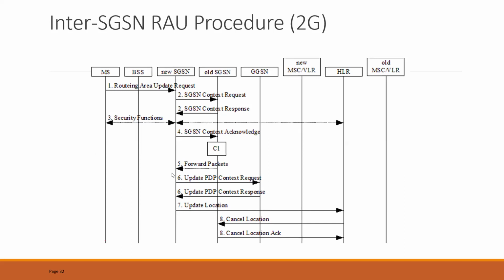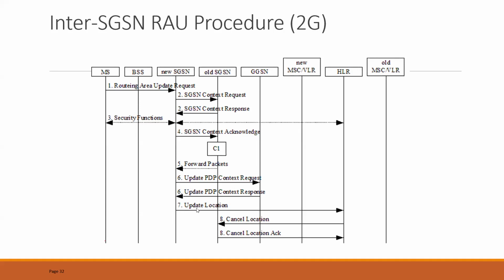You now need to communicate with the new SGSN. So the new SGSN will send its IP address and its tunneling ID request to the GGSN as well. Based on that, the GGSN will update the information of the new SGSN and it will send a PDP context response to the new SGSN acknowledging that okay, I have updated the new SGSN information available with me.